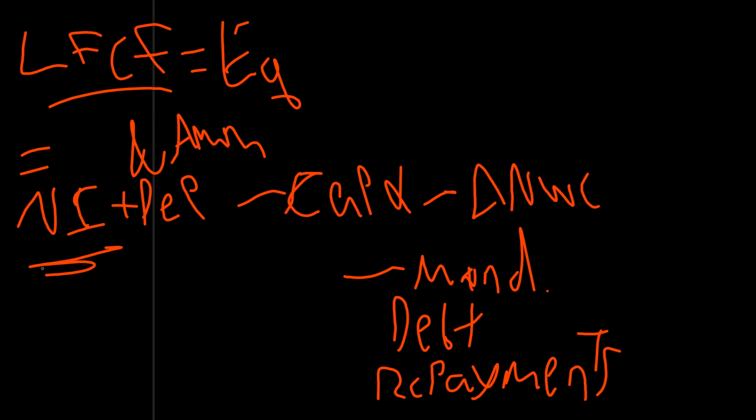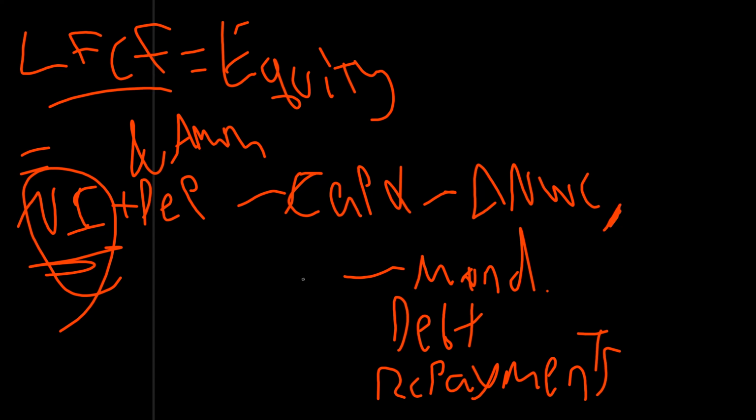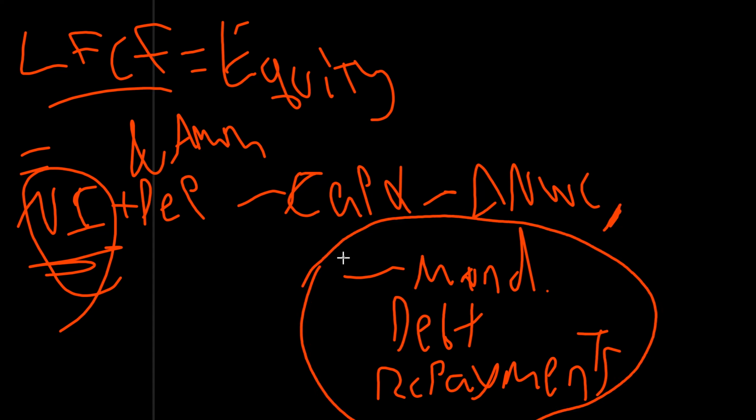So this is levered free cash flow, and this gives us how much free cash flow we have for the equity stakeholders in the firm. Unlevered free cash flow, which is what we calculated last time, is just for the firm and all the stakeholders in the firm, whether debt or equity. And so the difference here is basically, instead of EBIT times 1 minus the tax rate, we use net income. And instead of just stopping after subtracting net working capital, we also subtract mandatory debt repayments. But aside from that, the formula is the same as unlevered free cash flow.